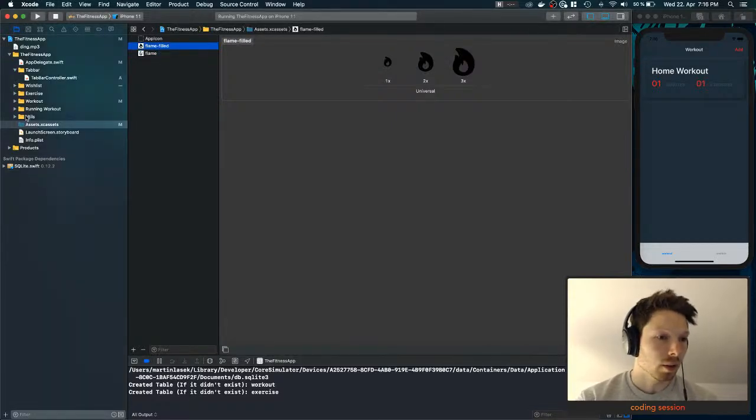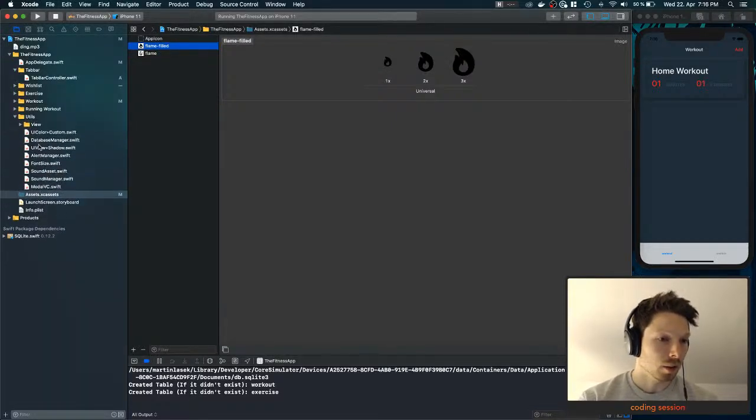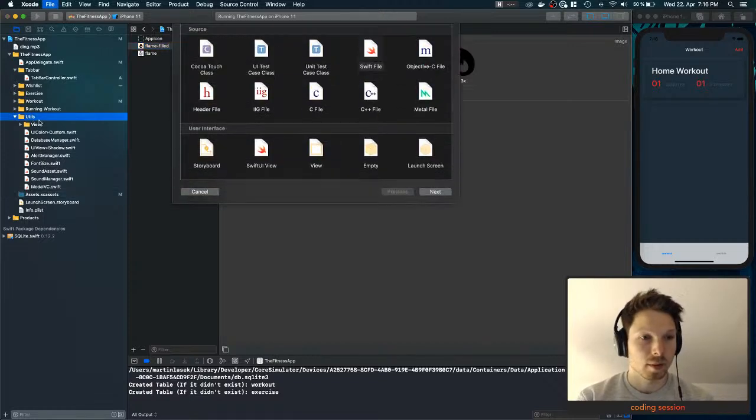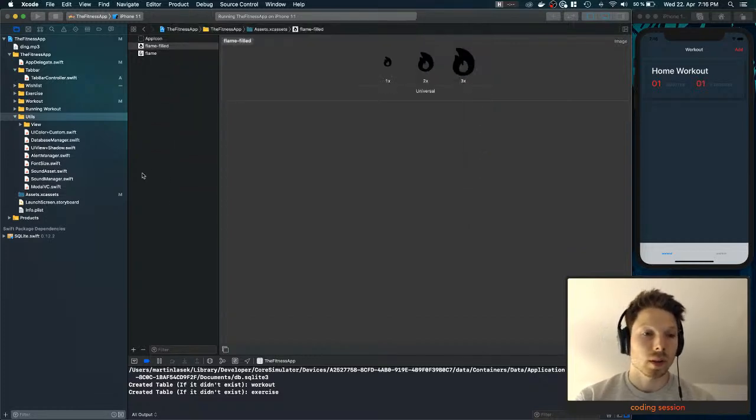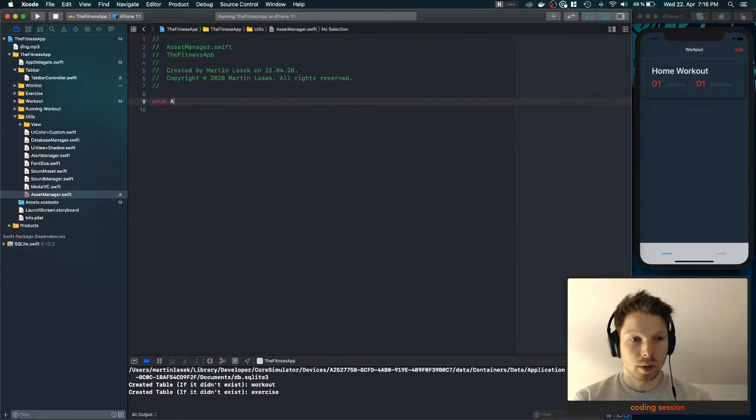What I also like to do is go to utils and basically define my assets, sort of type safe, if I want to use them throughout the app. So say asset manager, as an element.